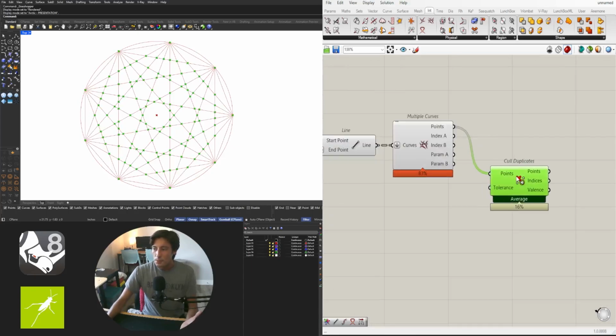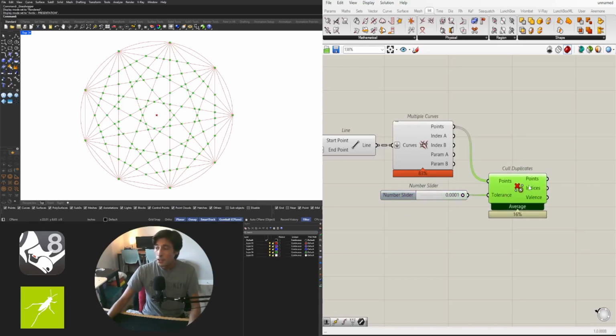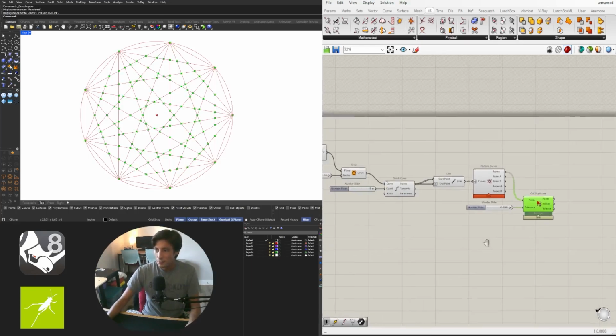The one thing to keep in mind is the tolerance. If this object is too small, when you have the tolerance set to a specific number, you start merging points together, and that can change your pattern design. So keep in mind that the tolerance needs to be kind of low here to be able to extract the points correctly.